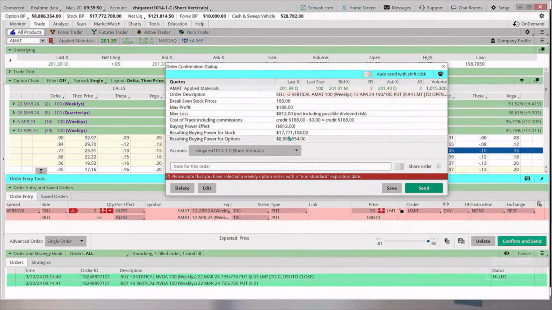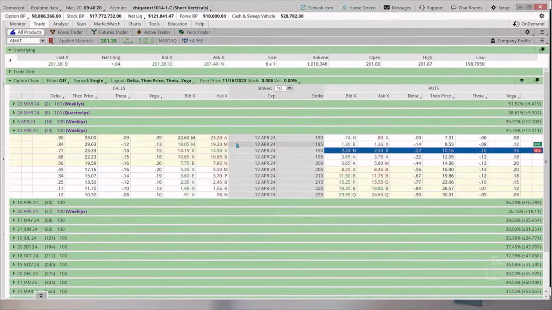And that took care of our illegal thing. It looks like the illegal thing was related to we were just in the general part of the account, or possibly we're in the part of the account that goes by different rules, okay, as far as options trading and the like. So here we have our breakdown here with the fees and everything related to that. Please note you've selected, again, non-standard expiration. We've got that, and let's go ahead. Now it's going into our short verticals, which is where we want it to go. And let's go ahead and click on send here and see.